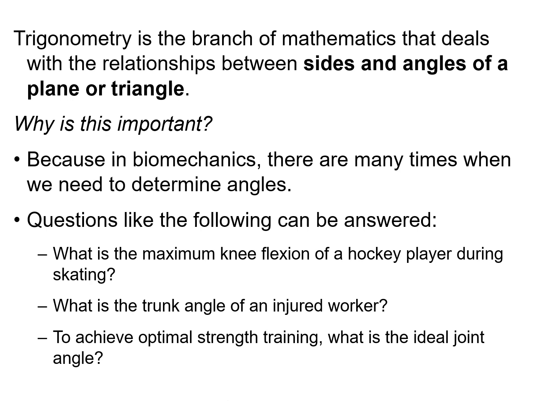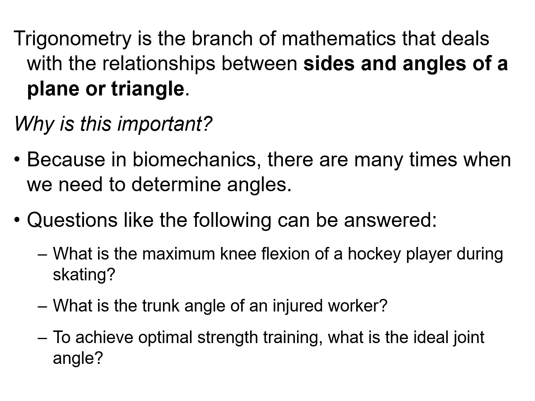If we're looking at how a muscle pulls on a bone to cause movement, every time we try to solve something like that, we're essentially using a right triangle. When we're looking at the approximate distance a ladder should be placed from a wall so that a person can climb it safely, we're looking at a right triangle. If we're looking at the maximum knee flexion of a hockey player during skating, we'll draw a right triangle over that and use trigonometry to solve this stuff.